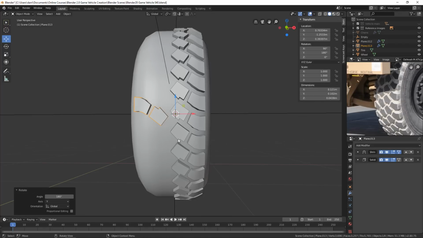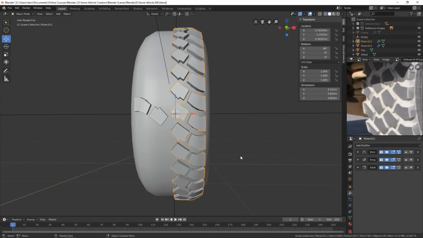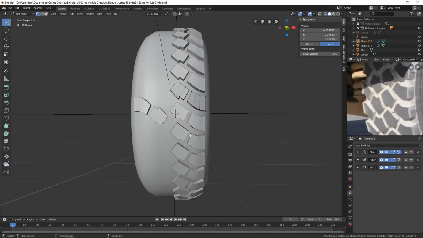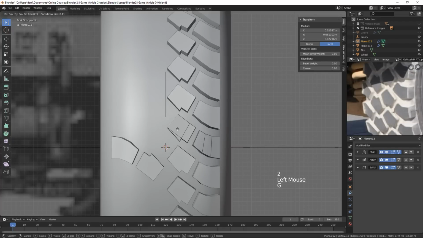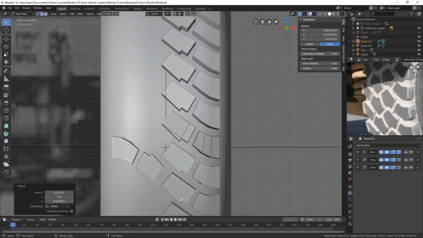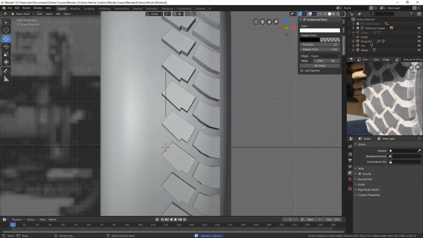Now that I've done that, it looks to me like these aren't going out far enough. There's too big of a gap between these. You can see here, there's a smaller gap. So now's the time to come in here and adjust this. So I'll grab this edge here and just hit G and begin moving it out just a little bit. Maybe like this, something like that. Let's try that.